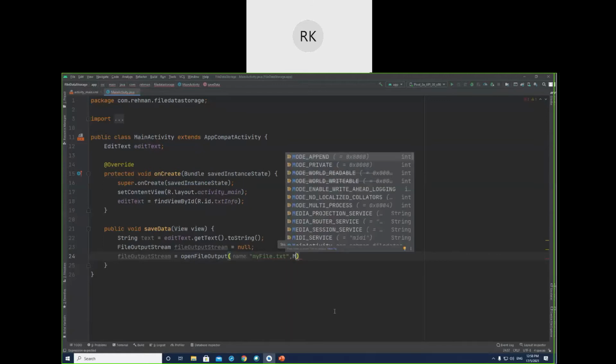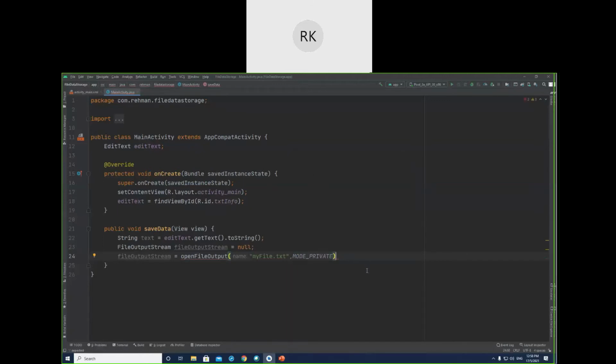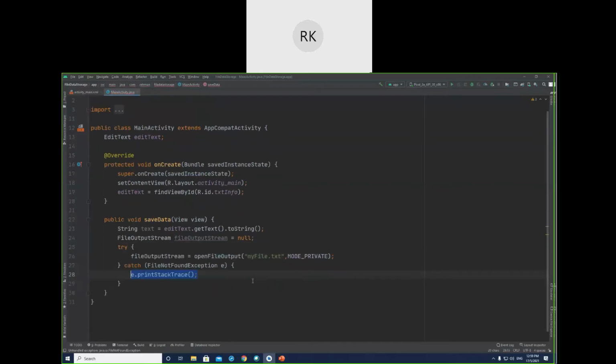Okay, so the mode will be private, because as I told you, this will be accessed only by this app. It is not public information that every other application on the mobile can also access. Okay, so that's all. If you have realized, we have a red line here. If you press Alt+Enter, it says surround with try/catch, because it is a file system. Maybe the file is not available, or maybe the file could not be created for some reason. Then the system should not crash, so there should be a proper try/catch. Okay, so we got a try/catch here.